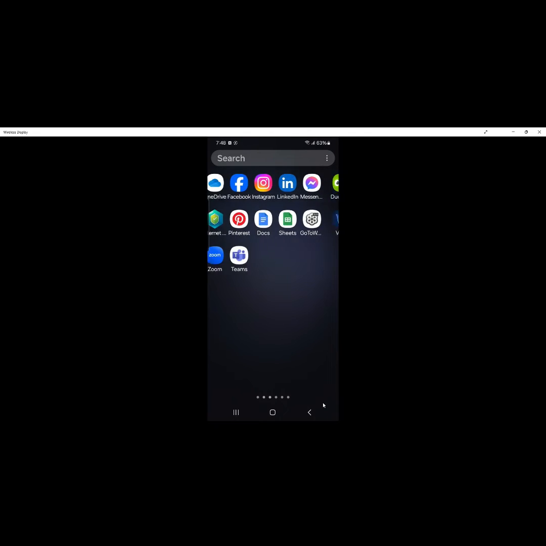So I'm going to actually walk you through that process right now. You'll see that I have the image of my smartphone up right now, and I will do an installation of the app for you. And then I will go ahead and show you how to book a tee time. Because I'm using a Samsung phone, which is an Android, I'm going to go into the Play Store and I will download the app.